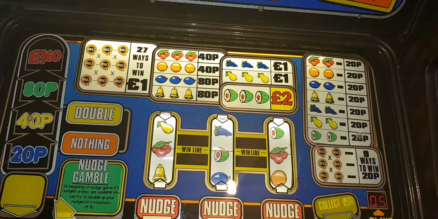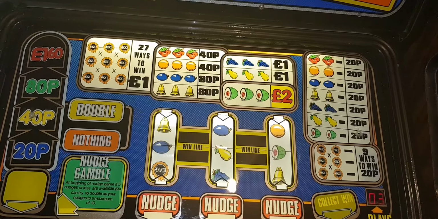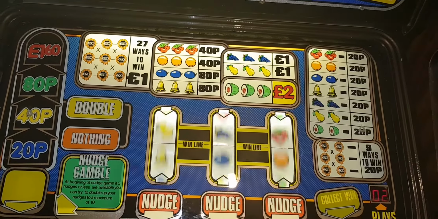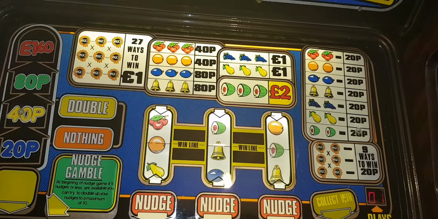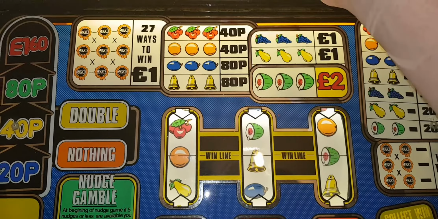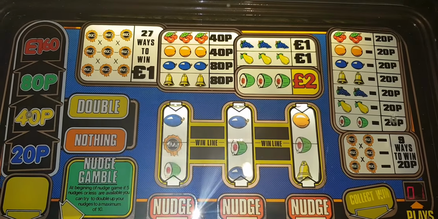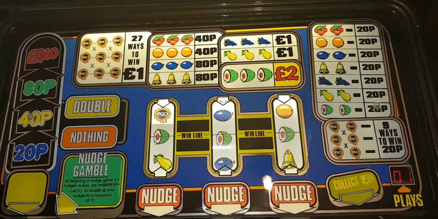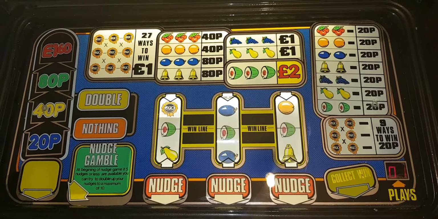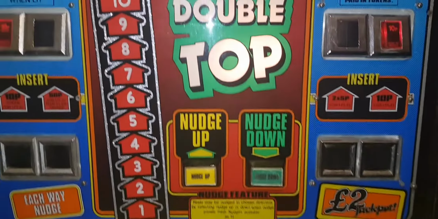Taste some nudges. Isn't that always the way? All the hardest ones and the other hardest ones will come in. Nudge! Yes. It's a jackpot. And that takes us into profit as well. So there's Double Top with your 30 goes on that one.